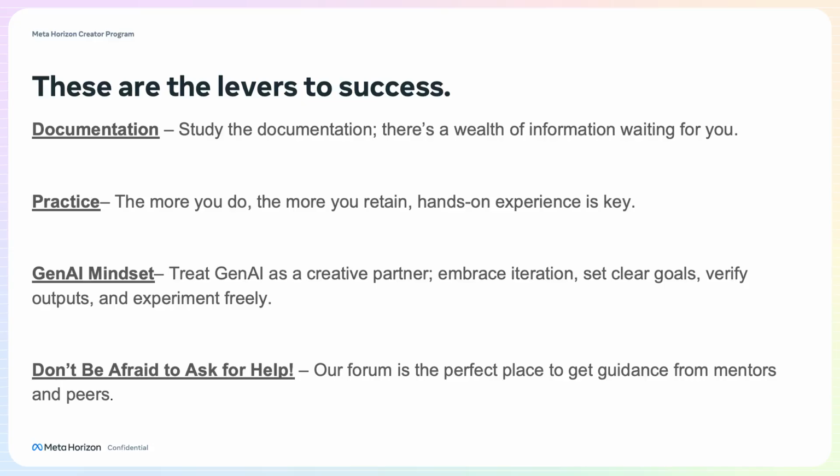Practice. The more you do, the more you retain. Hands-on experience is key. And don't forget this new Gen AI mindset. Treat Gen AI as a creative partner. Embrace iteration, set clear goals, verify outputs, and experiment freely. And that's what it's all about. Being an artist, being a developer, just be curious, test those boundaries and make mistakes, lots of mistakes. That's key. Don't be afraid to ask for help.